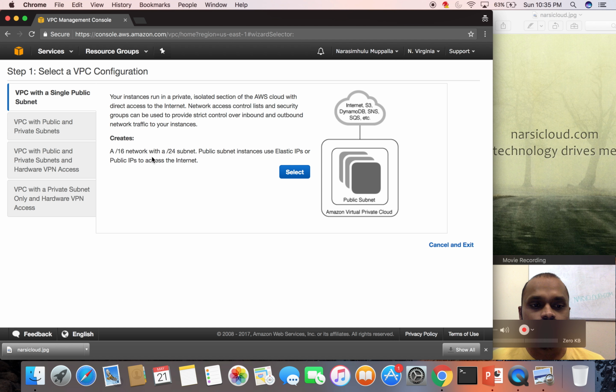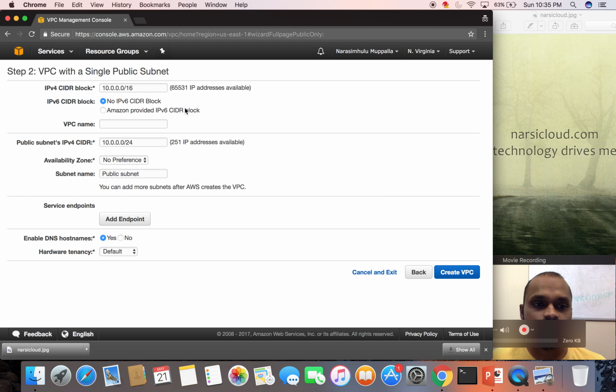And then here it creates, so which is going to create this /16. These are network related concepts I will be talking about when it comes to the VPC section. And then when you select this, see here you got these many IP addresses available, starting with 10. So you can type whatever IP that you would want for your company, and you will be getting all those ranges of IP addresses.